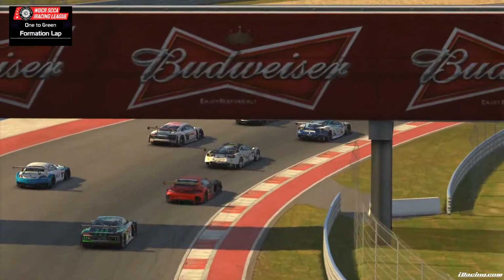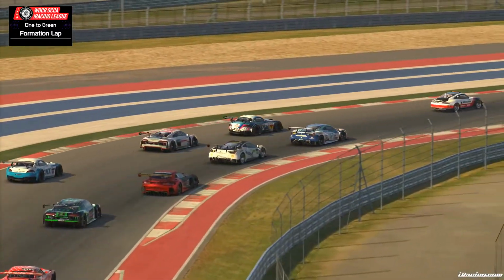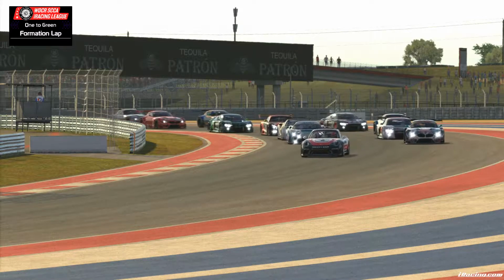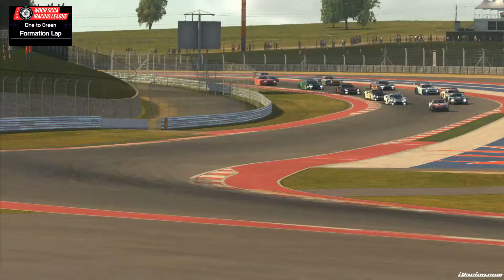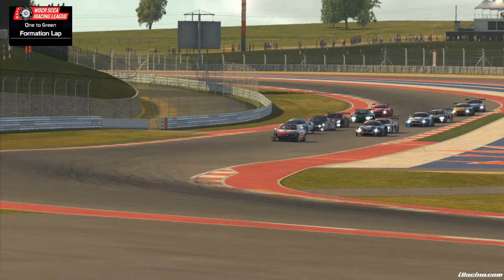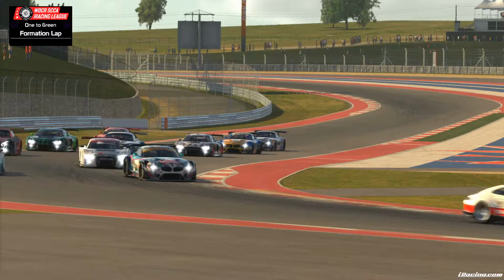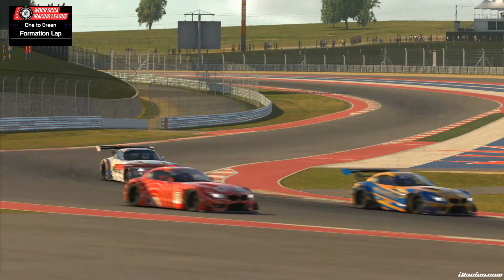We'll have to see. Through the Carousel, a 3-corner complex, 3 separate apexes in this one turn. We head over to turn 18 on the full course, and 19 and 20, the last 2, which are 17 and 18 on this configuration. Field warming up their tires and getting ready to go racing for 2 short sprint races here this evening. Layton, Daner, Schickel, and Gross on the front 2 rows. Field mostly made up of BMW Z4s and a couple Ferraris, Audis, and Mercedes sprinkled about.